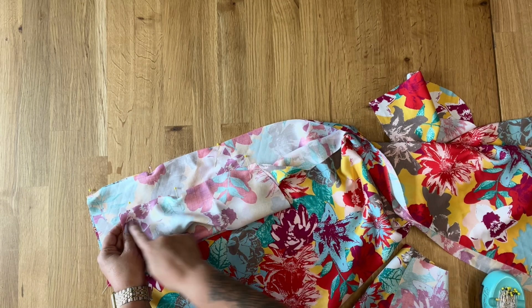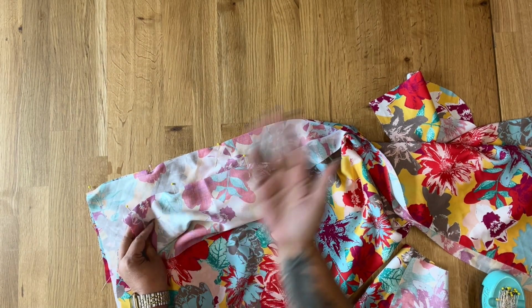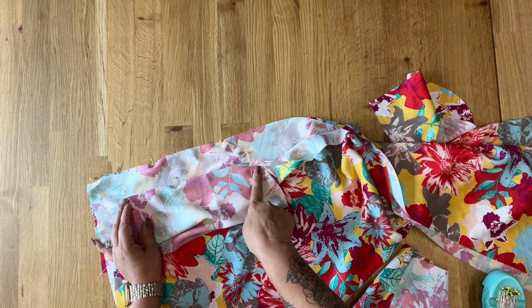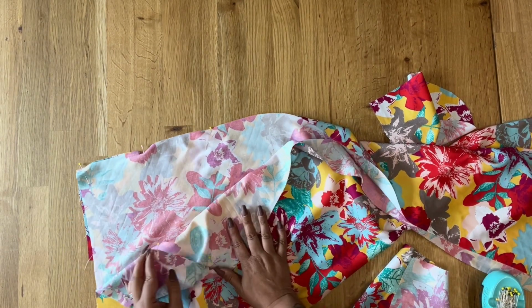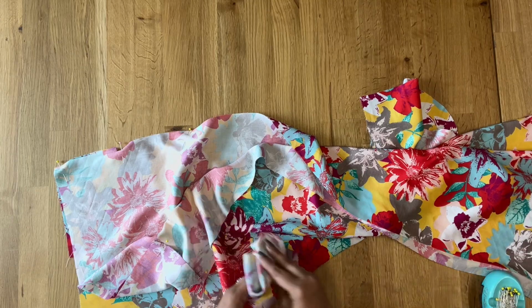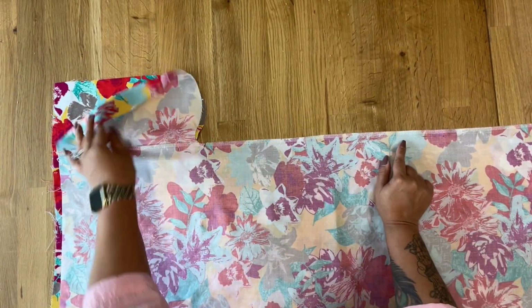Okay, so now you can either just stitch this down right now and then serge after the fact. Some people do it that way. I am gonna go ahead and instead of stitching the pocket down, I'm just gonna serge the entire side seam. I'm gonna do the same thing for this one, and then I'm gonna attach the other remaining pockets to the other pant legs and do the same thing. So I've gone ahead and serged, like you can see, the entire side seam.